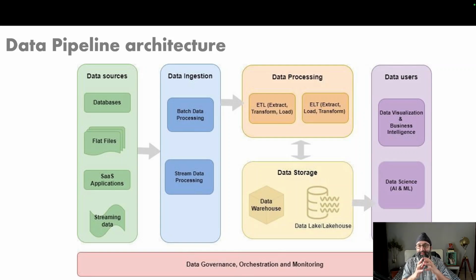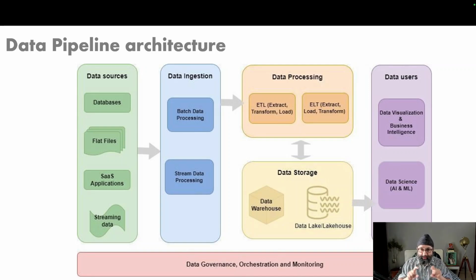And once that is done, then that goes into a data storage, which could be a data warehouse, it could be a data lake. And from that, there are different types of visualizations, business intelligence, AI/ML, which is the data users on how to make sense of this data, how to create patterns, how to visualize this. All of that is happening. That's the user side of it.